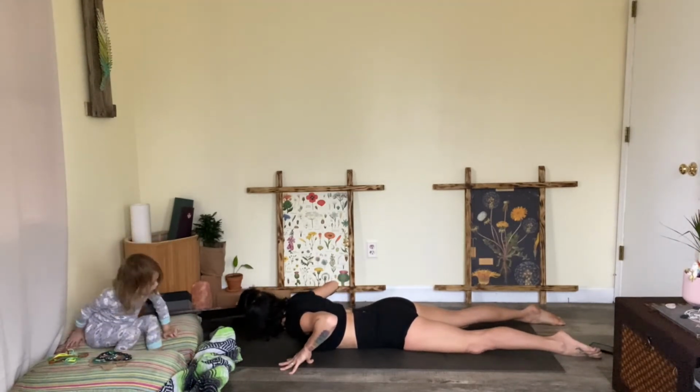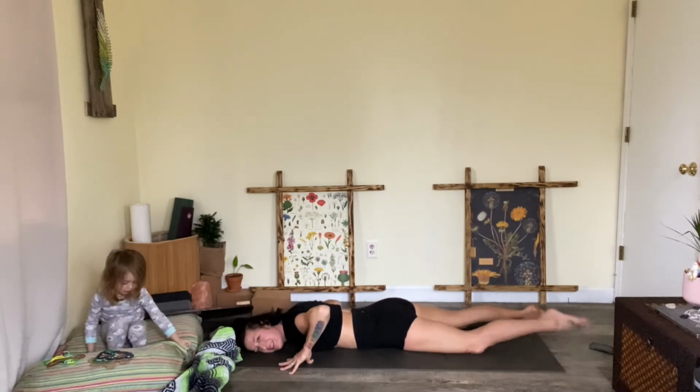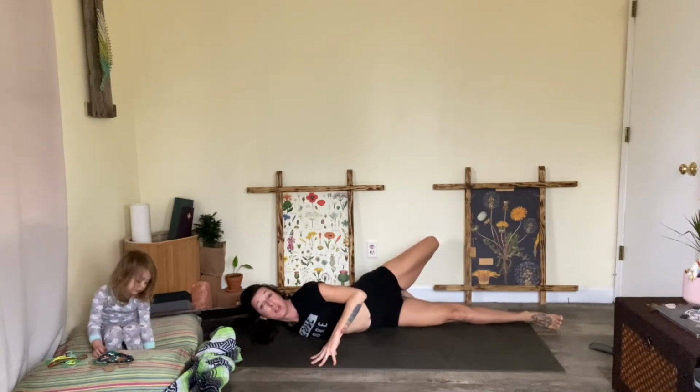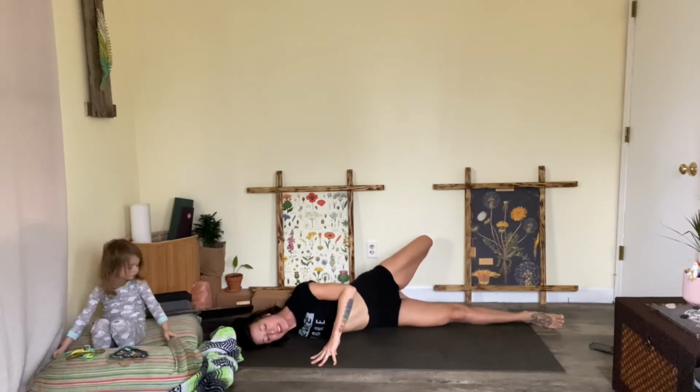As you're ready, we will also make our way over to the other side. So right arm is out, palm down. You begin to press your way over onto that shoulder, opening up to that heart space. Be sure to rest and relax the head back down.